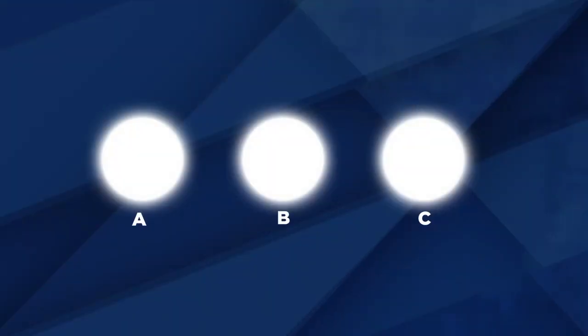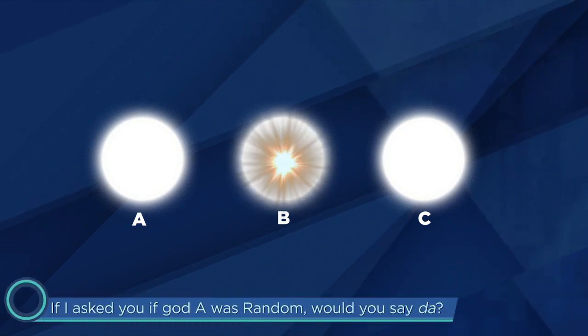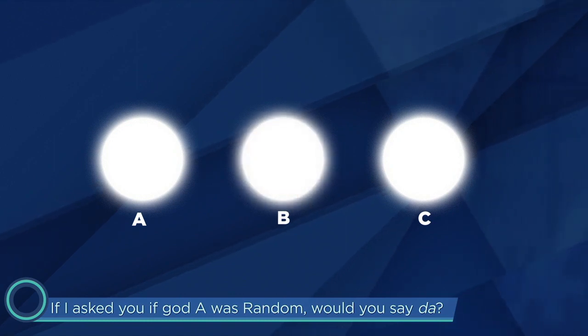If you recall our discussion of the heaven-hell puzzle, you'll recognize the techniques Roberts used. His solution uses the same strategy as Boulos. Use the first question to identify one of the gods as definitely not random. Use the second question to determine which of true or false this god is, and then use the third question to find the identities of the other two gods. Here's how he did it. First, we go to God B, and we ask, if I asked you if God A was random, would you say da? Let's consider two cases just to see how the analysis goes.